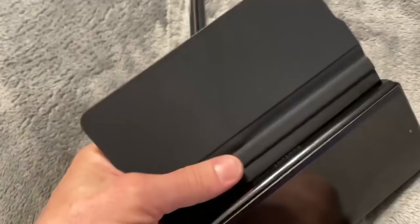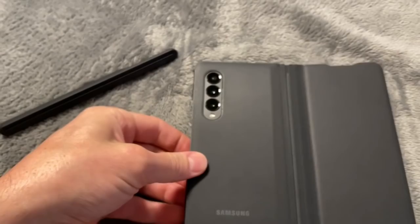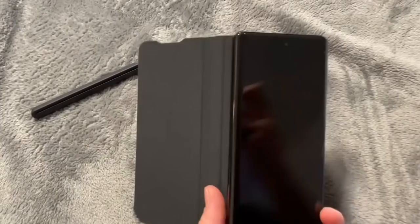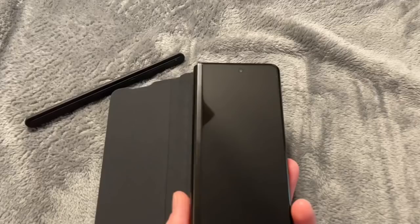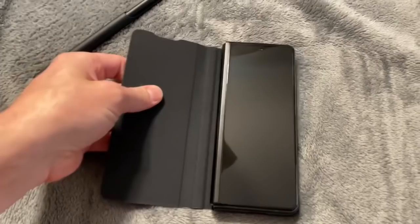I'll have to see if I can get some other case. Now, this was free from Samsung — I'll be honest with you. I might take a razor blade, chop that out, and use some of that extreme stick and seal from Loctite — the stuff that's amazing and never comes off — and re-glue it right here, then buy a case to use the snap-on front with the tempered glass screen protector. That would enable me to still click it in place in my vehicle so I could use the maps on the outside.